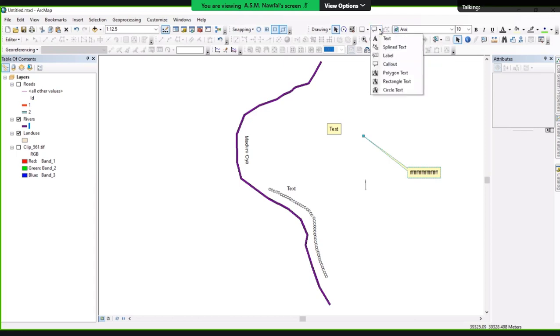Then comes, if you want to label, you can do that. Then sometimes you need polygon text. Normal text. First one is normal text.